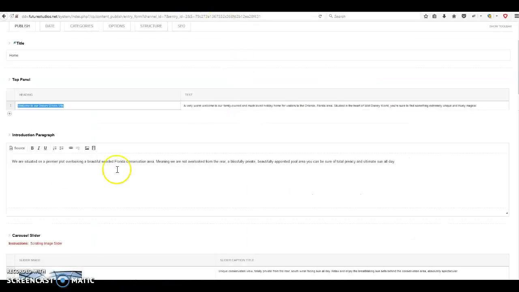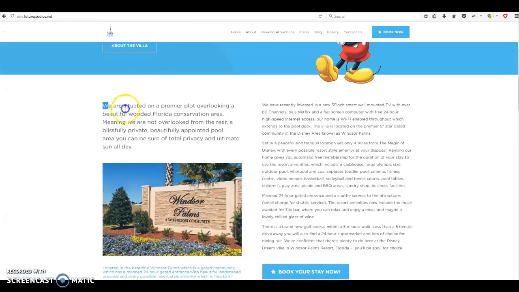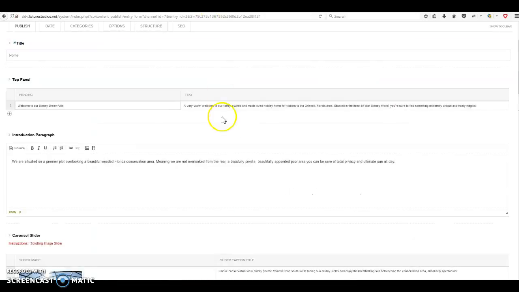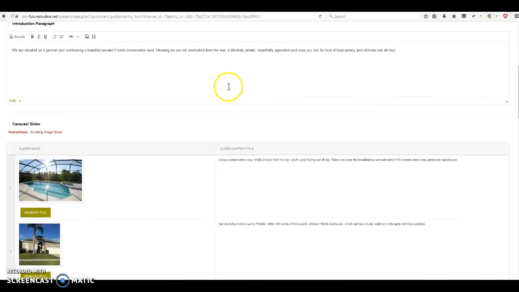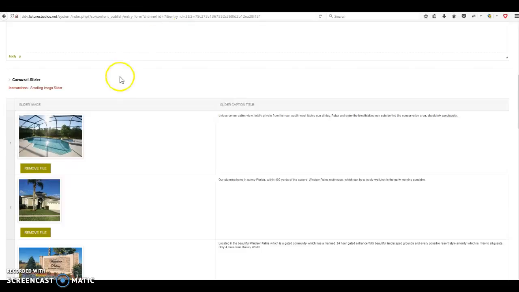That there is the introduction paragraph here. So this text here corresponds to that there. Pretty straightforward so far. Then if we move down again, we've got the carousel slider.